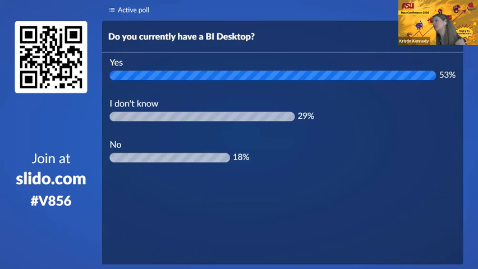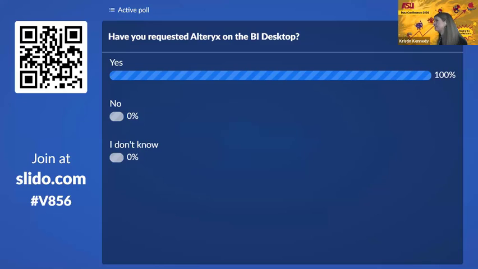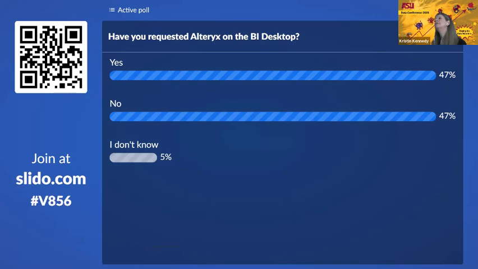So I'll go to the next question. Having a BI desktop is one thing. And then the question is, do you have Alteryx already? It was mentioned in the description, but you don't have to have it to do the class. Just gives us a sense, there's no wrong answer. You don't need Alteryx to do this class. We are going to have two tracks within the class. We just want to get a sense of who we have here today so we know what to expect.